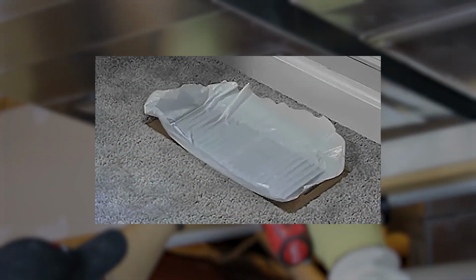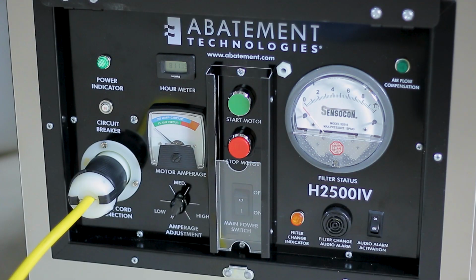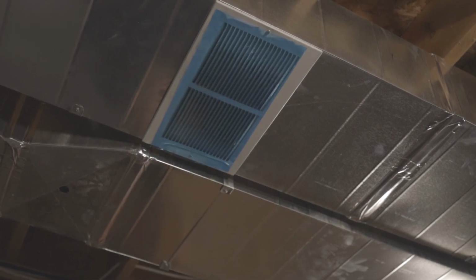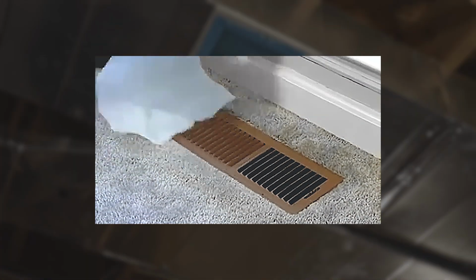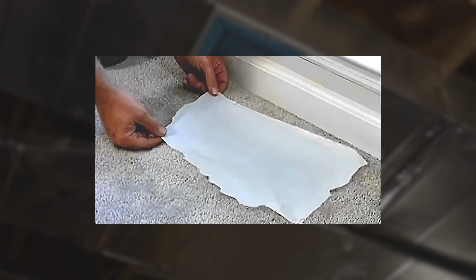The best way to know if zoning is necessary is to cover all of the grills with a cut piece of light plastic bag and observe the furthest one from the power vac. If the airflow at the grill is strong enough to easily suck the plastic bag over the grill and hold it there, then zoning will not be needed. However, if the plastic barely holds on or falls off, zoning will be necessary. Generally, zoning is not necessary on homes under 3,000 square feet.